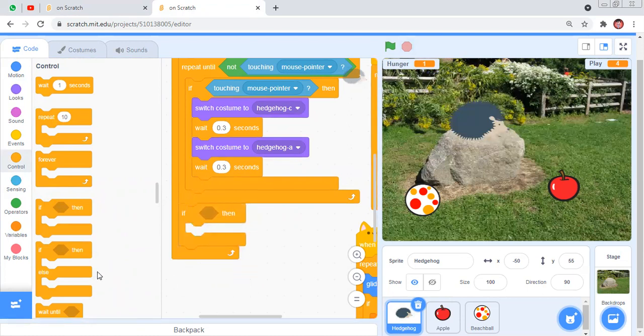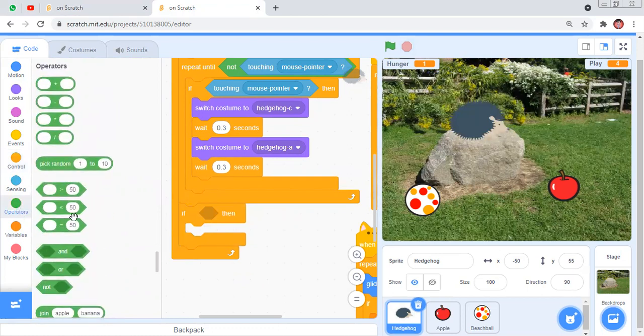And then we are going to go to operators. Now we are going to use this one, right below the pick random 1 to 10, not this one, because then if hunger is less than 7, otherwise 5, it will start saying it's hungry and all that, which we don't want to happen.